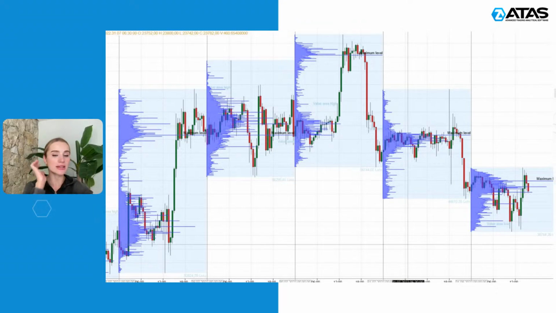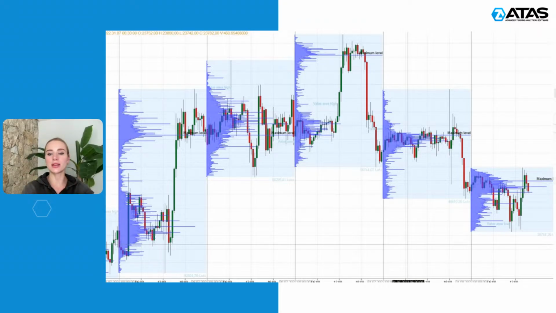But what I encourage you to do is, now when you'll be using it, remind yourself to not only look at it from the perspective of the volume accumulation, but also remember that there are 3 phases in the market, okay? And we're also talking about efficiency and inefficiency, and start analyzing if the market is efficient, if the market is in imbalance, and build your trading system and the next trading decision that you take not only based on the volume profile, but also based on those market phases.